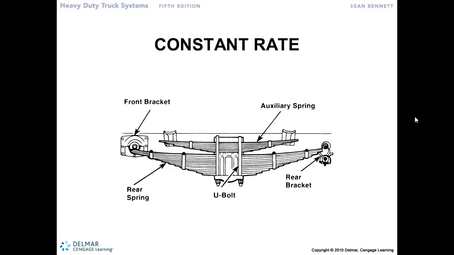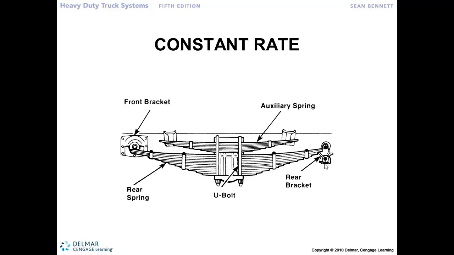So looking at the diagram here, the illustration is an example of a constant rate spring. It's got the multiple leaf layers here, U-bolts here holding the bracket here, or axle would be underneath. Bracket here on the front and a bracket here on the back. Our leaf spring is going to have an eyelet in the end of it, and that's going to engage into that bracket here that's mounted to the frame. So when I put weight on it, it is pushing this bracket down and trying to straighten this spring out. On the other end over here is the mount and the bracket.